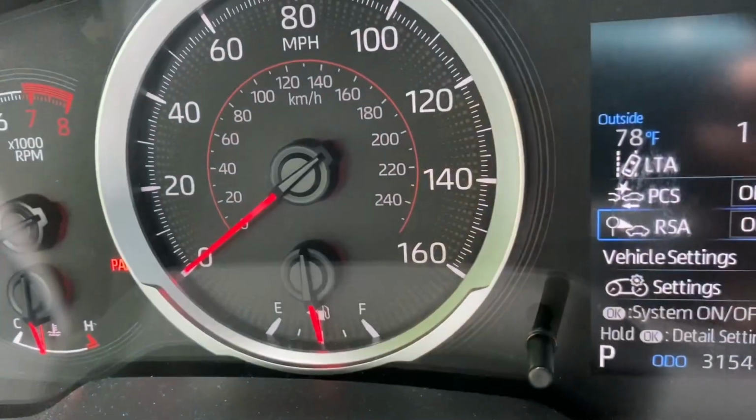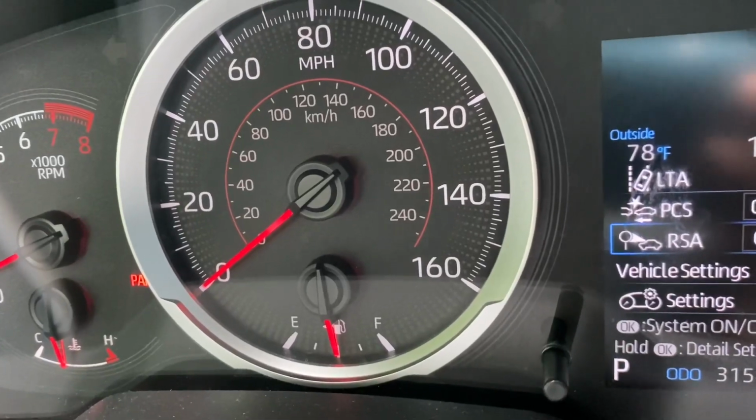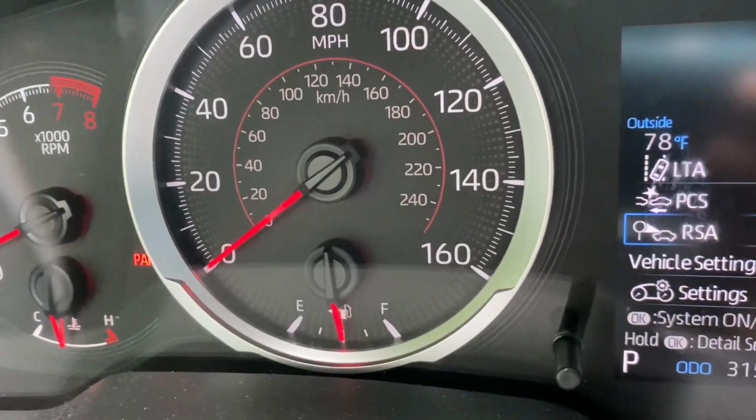So yeah, you guys, I'm grateful this is not my car or my new car, because I cannot imagine customizing it enough to where it suits my personality. Like, I'm very simple. The radio itself, it's still the same as what I showed you guys last time. I don't find this fun. I find this overwhelming, especially to be my daily vehicle. At least borrowing it, it's like, okay, whatever. I'll get something new and fresh, but this being my personal car with all these features, I didn't ask for this. And this thing goes up to 160 miles per hour. I don't think my Corolla does that. I think mine goes up to 140.